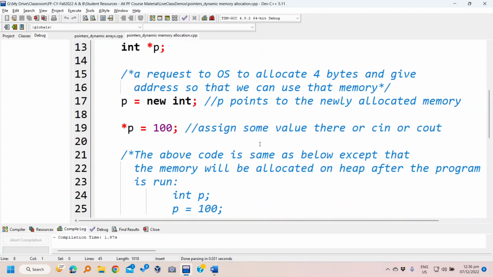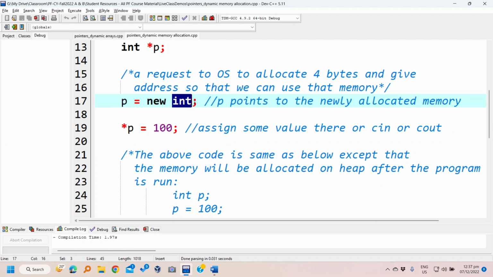So how do we do that? We start with the statement new, and then the type of the variable that we want to create. This is dynamically created, which means that it would be created in the heap memory. Whenever we write this statement, it requests the operating system, while our program is running, for a place for an integer variable. So the operating system allocates memory for that, which means that in case of int it would be 4 bytes, in case of double it would be 8 bytes.